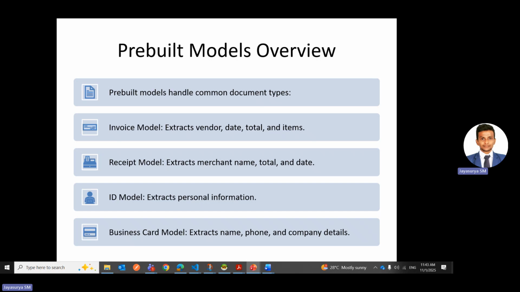For example, you might clean up the file name, normalize the values, or enrich the output with metadata. And even if you are building an analytics dashboard, you can export the data into Power BI or other visualization tools.